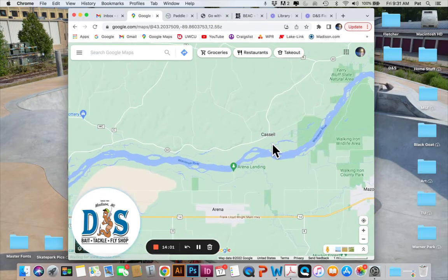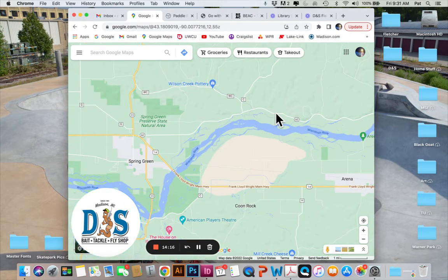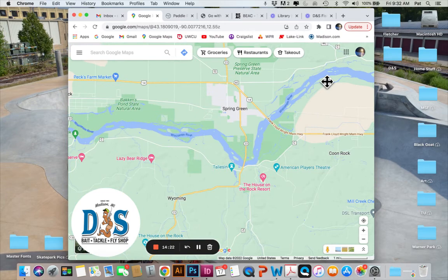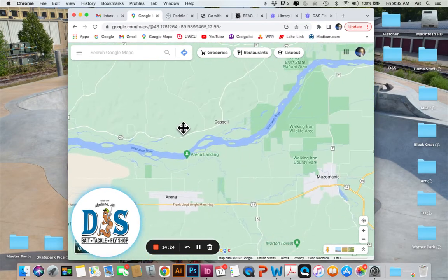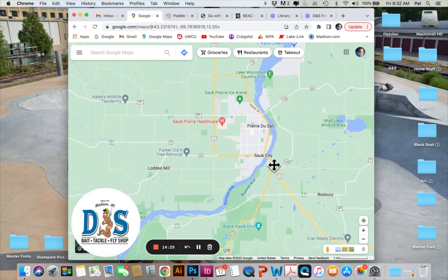Zooming in here. Look at these sandbars. Look for the downstream side of sandbars where it's deeper. Look for wood along the shores. Any current can be good, but they're chasing bait fish, which I hear are very plentiful this time of year. We've got good populations of shad and emerald shiners. The pike and muskie fishing has been good, but tends to be best early in the morning and in the evening hours.